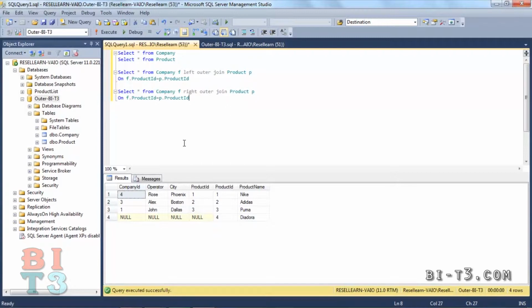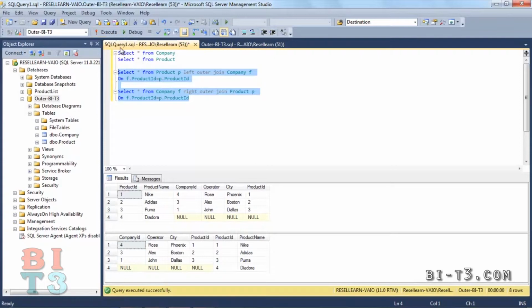So in this result set, I get all my products returned, and I also get all rows where the product matched with companies. But I also get nulls where there were no match with the company. If I take the table company from the left side and move it over to the right, and take product and move it over to the left, and then run these two queries together, then these two queries return the same data. I've got all four of my products, and I've only got the companies where there are matches.